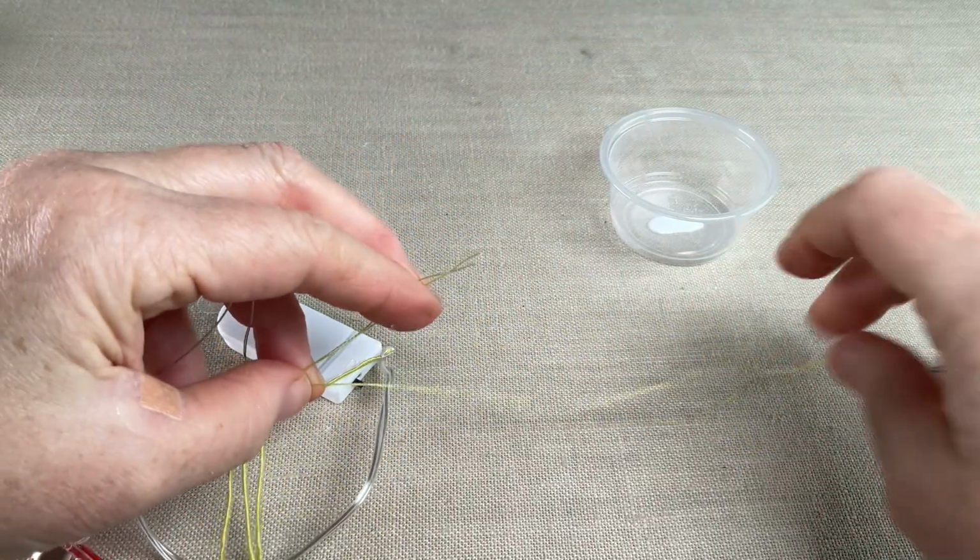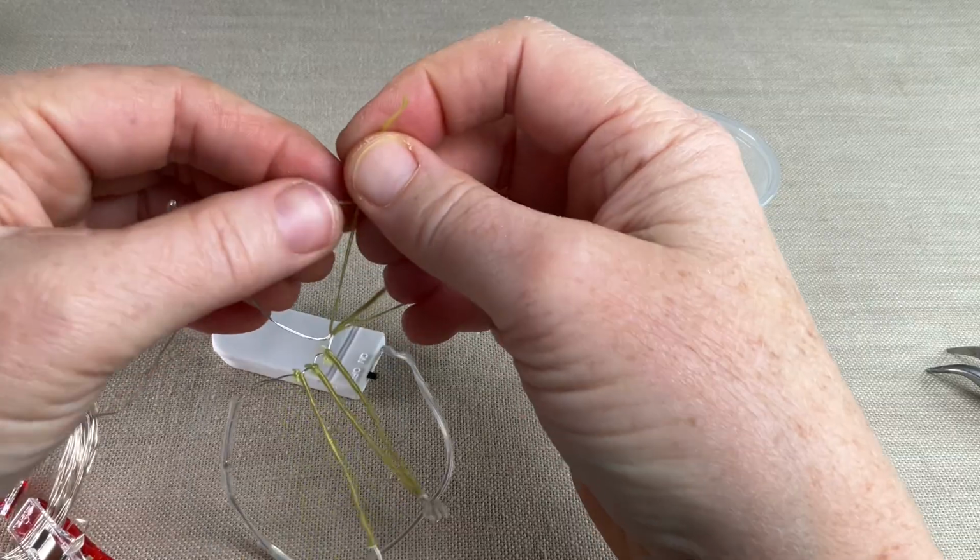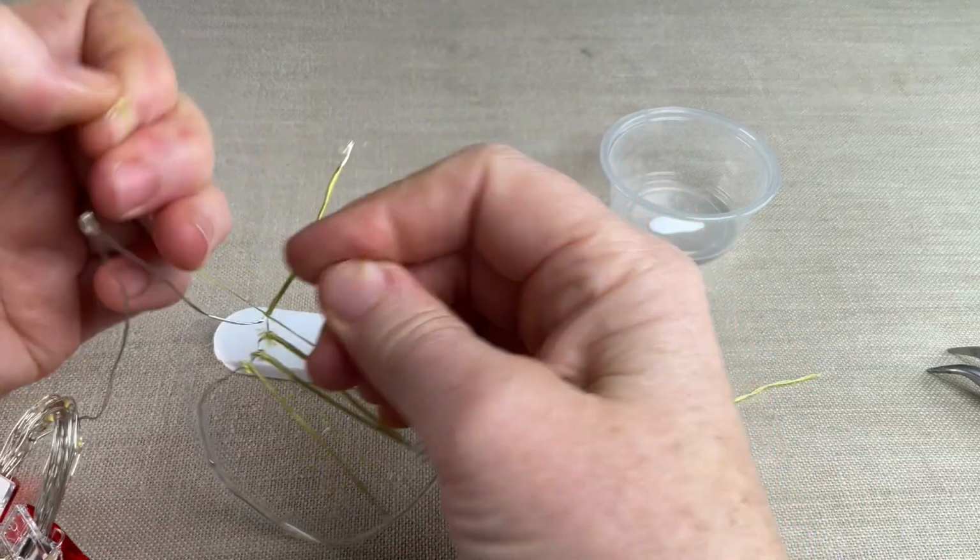Then tie off with a square knot, tying right strand over left and left strand over right.